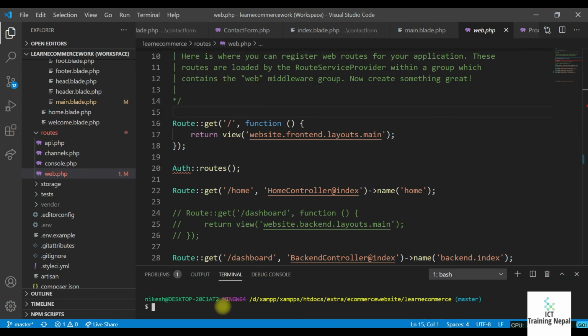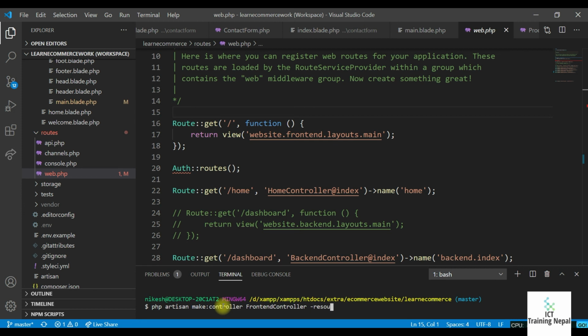But for now I'm going to call php artisan make:controller, and the controller name will be FrontEndController, and we need the resource.